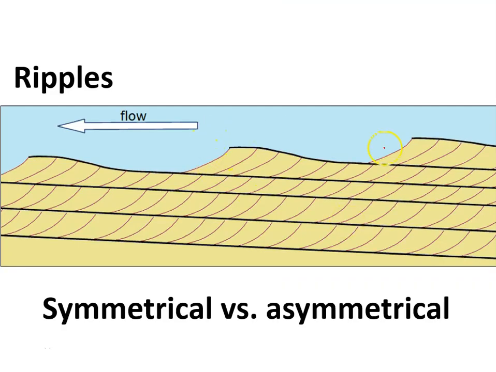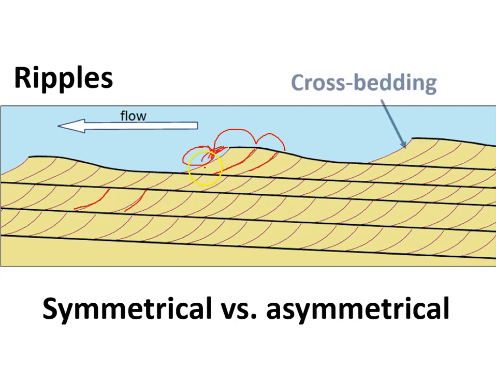A little bit more complicated is what you actually get within a ripple or, on a larger scale, a sand dune. As individual grains of sand move along, they tend to accumulate in the pressure shadow in the front of the ripple or in the front of the dune. So as a result, they build up until they become over-steepened and then collapse, leaving behind a slip surface along which they slide. Over time, the rock itself ends up with these characteristic curved features that we call crossbeds. Those crossbeds tell us not only that this was originally the deposit of a ripple or a sand dune, but they even tell you the direction that the wind or water was flowing — the foot of the crossbed always points in the direction of flow.